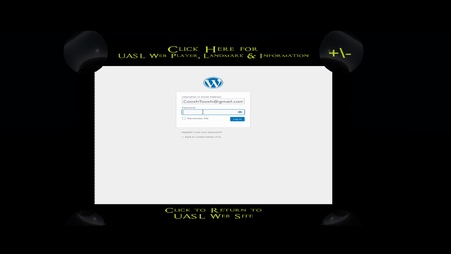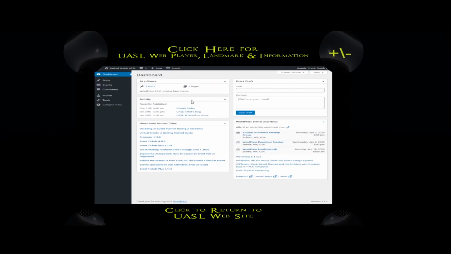And then enter your password. When you log in, it will take you to the dashboard. It's a WordPress dashboard. It's a WordPress site. It's a blogging site.